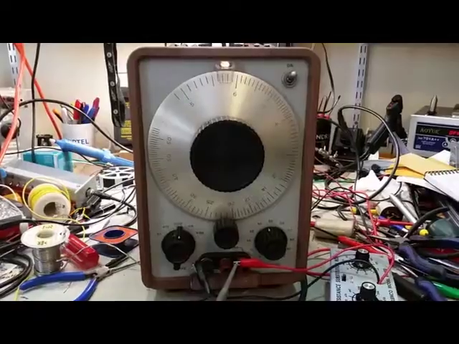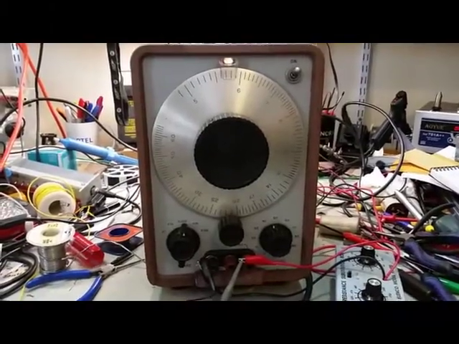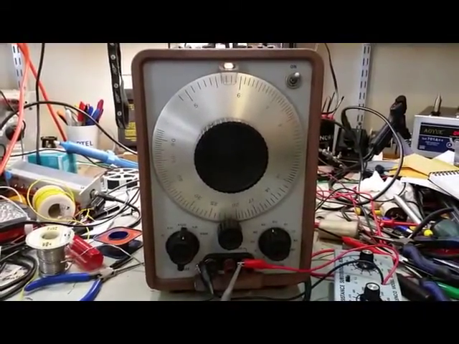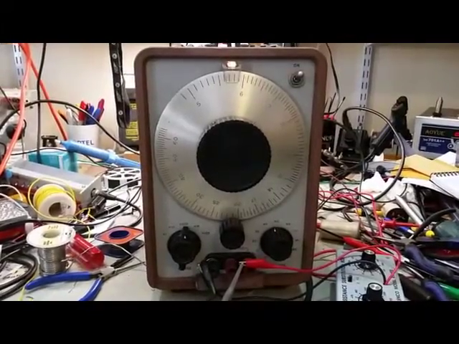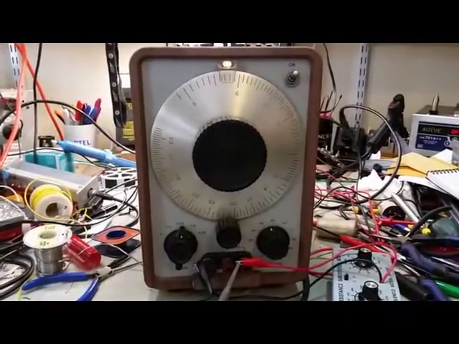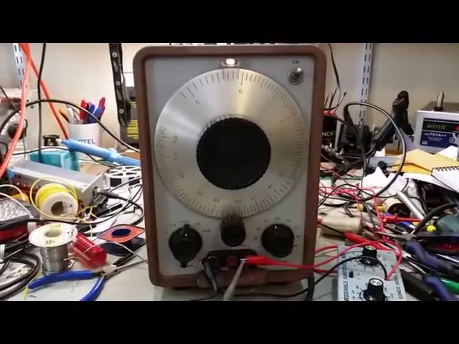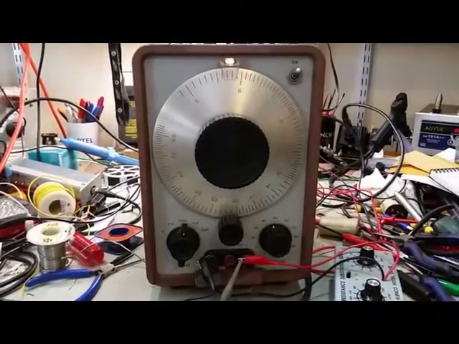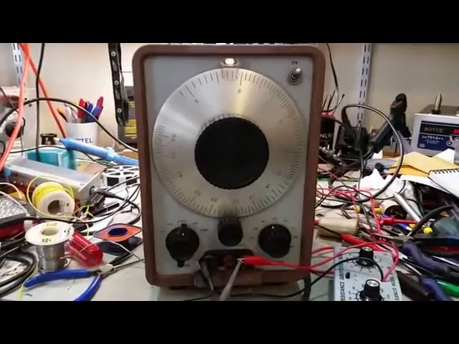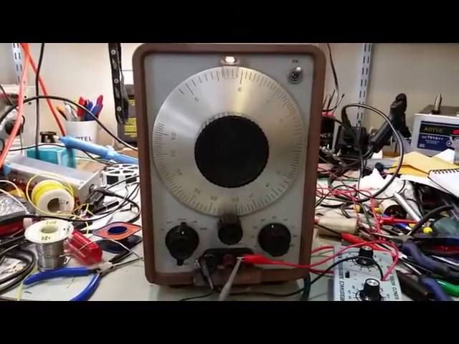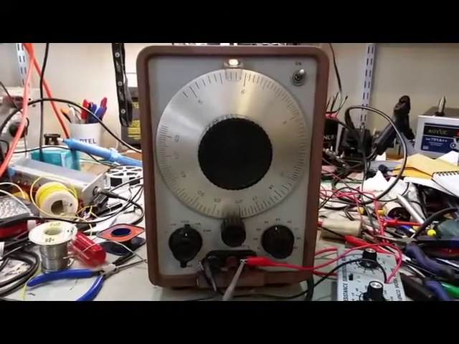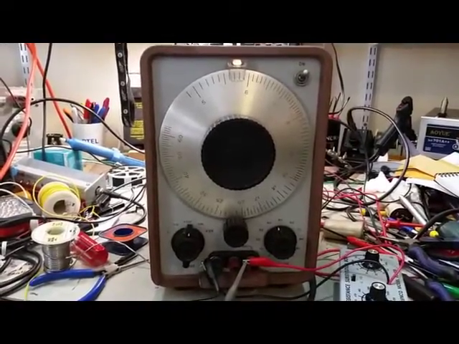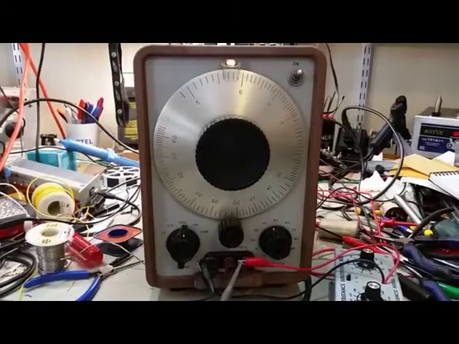There were three capacitors I wasn't able to replace originally. There's an unpolarized electrolytic capacitor in the output stage, 100 microfarads at 100 volts, and I didn't have anything like that laying around. And then up in the front end, kind of the astable multivibrator stage, the actual oscillator stage, there were two 0.5 microfarad capacitors.